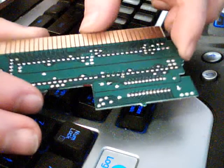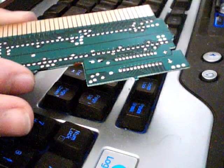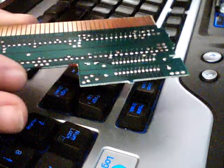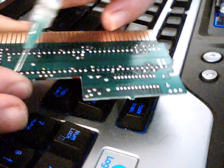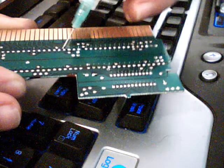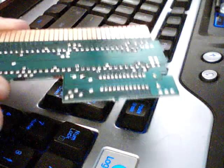Anyway, the back of the board, this is the one I just showed you. What you want to do is, it'd actually be easier to show this. This is actually for my electronic cigarette. There's no flux in here, but you'll just want to flux just along these pins, just a little bit, a very, very, very light coating. And that'll get the solder to flow easier, which will let your solder puller work well.